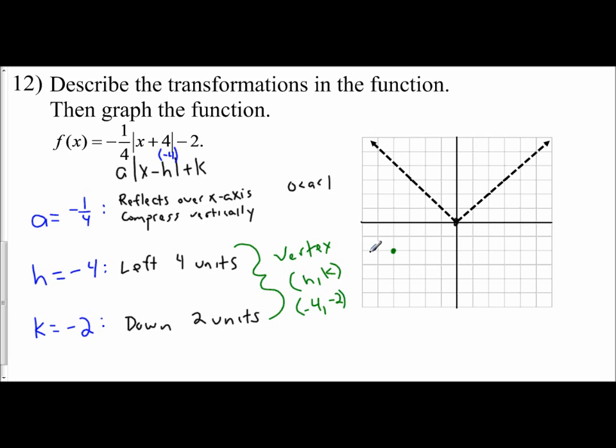And then it reflects over the x-axis, which remember just means it's opening downwards. And now we need to compress vertically. So let's use that shortcut. We have a negative 1/4 for our a. The shortcut we learned for absolute value graphs was we can go down 1 to the right 1, 2, 3, 4. Down 1, 1, 2, 3, 4 to the right. That's going to give you one side of the V. And then just reflect it. Go down 1, left 1, 2. And we're going to go to the left 4 units.